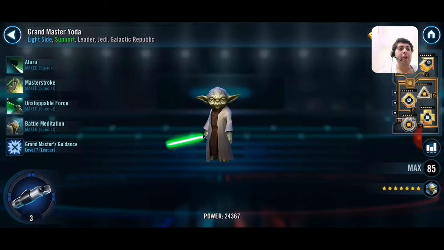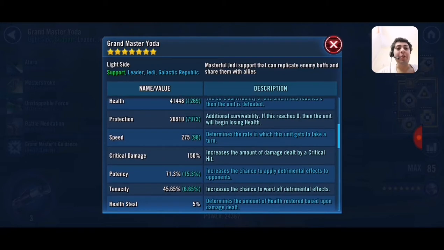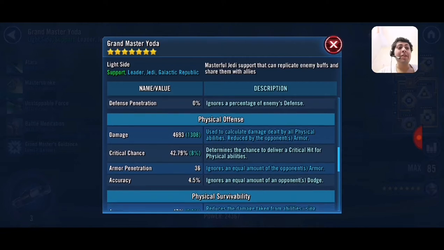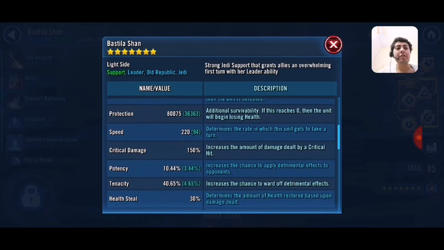Okay, this is the one I'm scared of most because it's Relic 3. Okay, Yoda. He has a better Yoda than mine. Good potency, tenacity, good damage. 1300 plus, that's far more than my Yoda. Damn it. He's got a pretty nasty Yoda. World mod, better than mine.